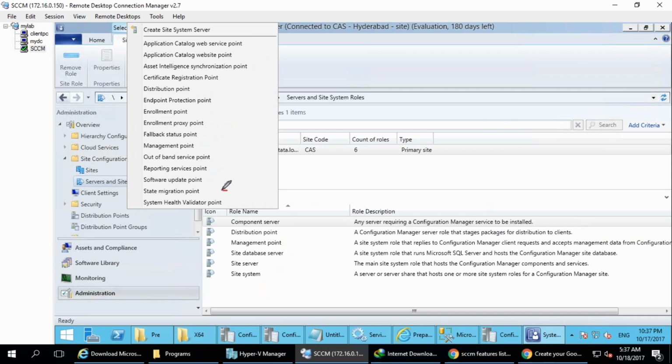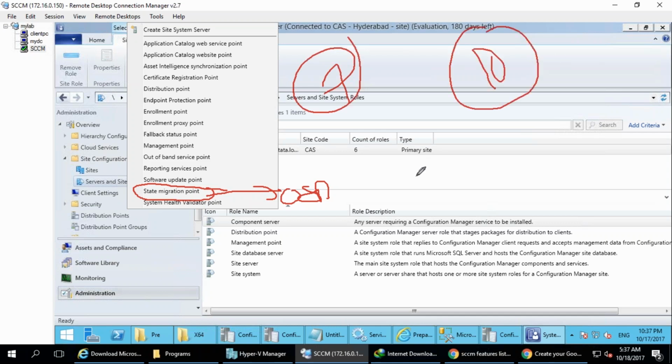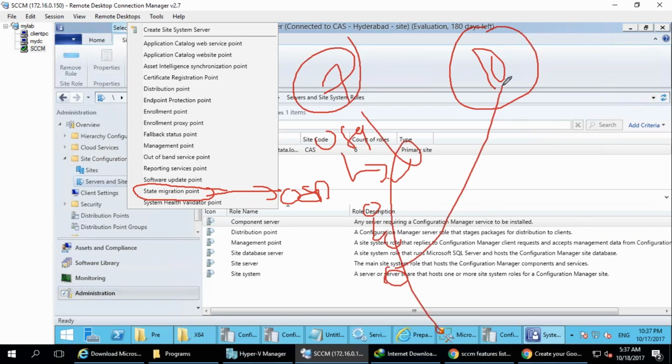State migration point, I did not talk about it, but it is used in operating system deployment. Say you want to migrate from Windows 7 to Windows 10. The user has his photo on his desktop, or critical files, and all those things should come to Windows 10.